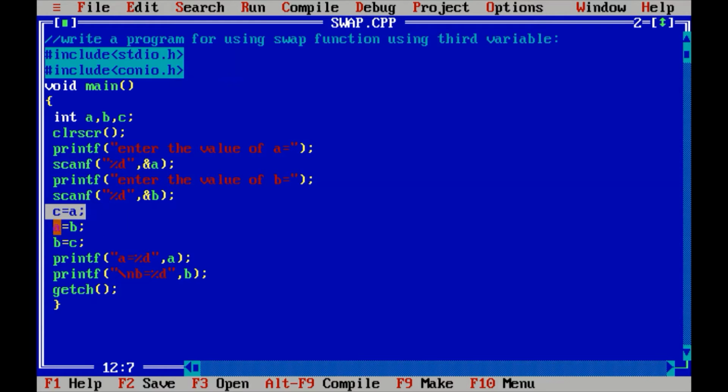Now we do a is equal to b. As I said earlier, a is now empty, so I have assigned the value of b to the variable a. Now a possesses the value of b, but the variable b becomes empty.